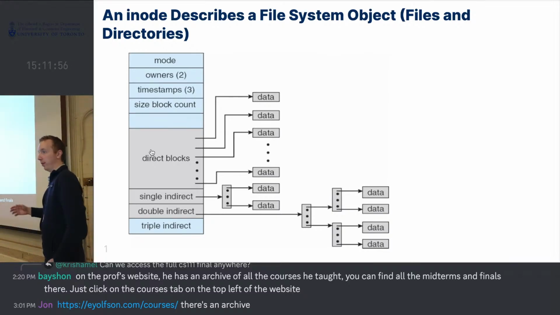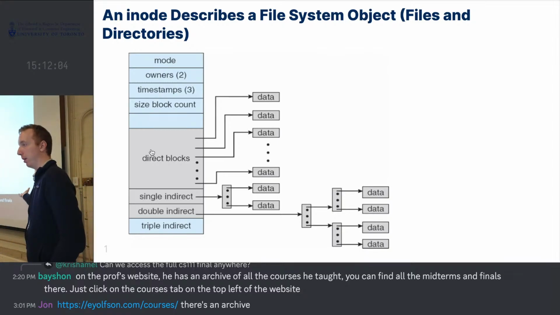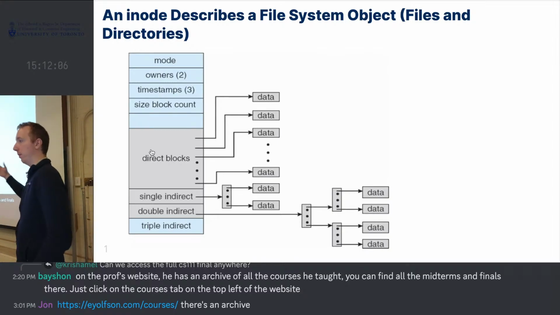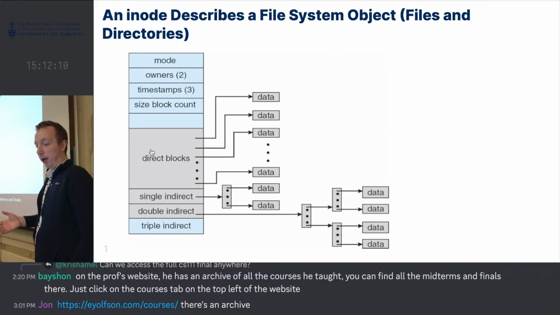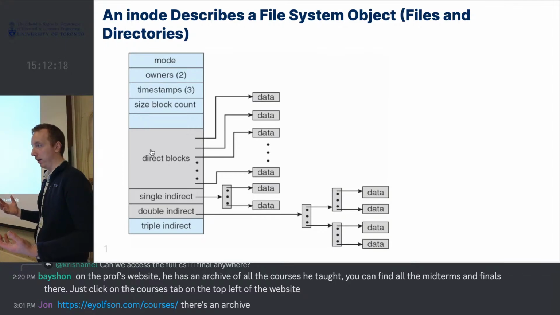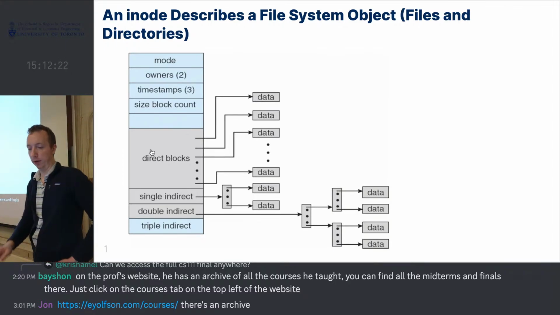What we said before is that if we just had a block full of pointers, that would be kind of slow because we would have to read that block to read the values of the pointers and follow them over and over again. So the way that inodes are laid out is there are different levels, and depending on how big the file is, that forces me to use higher and higher levels, which are slower.